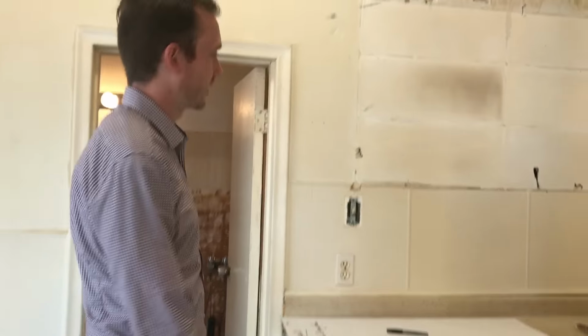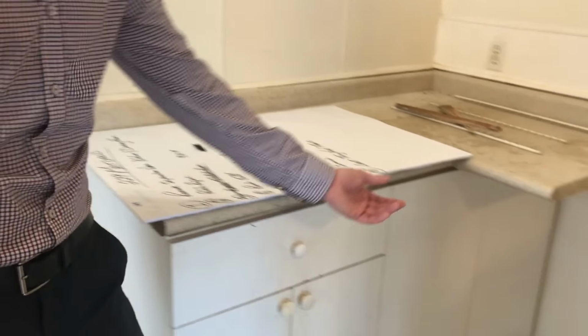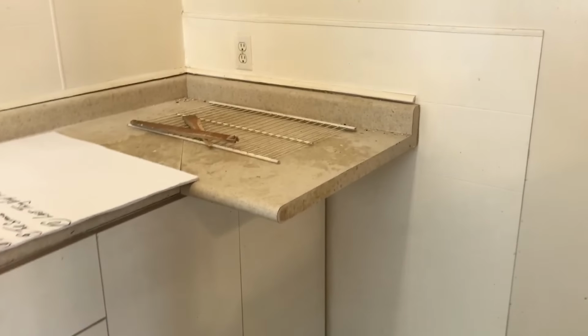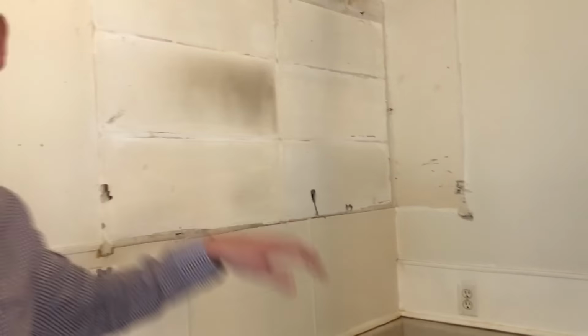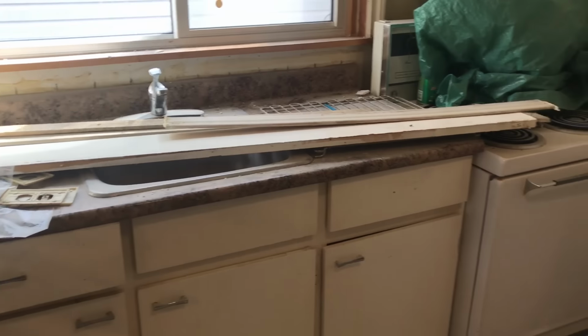You can see that before, they really piecemealed the kitchen together, where they had this overhanging part because that was left over from a previous job. This is so weird. They've thrown up some random cabinets that didn't match the random cabinets that were on that wall or on this wall. It was just a really pieced together kitchen.